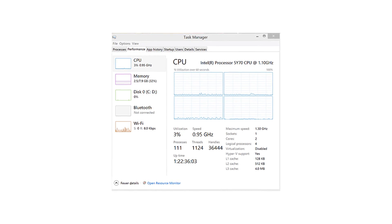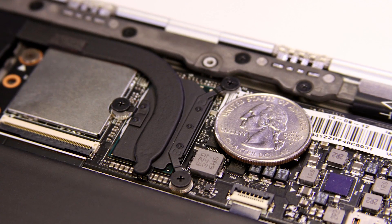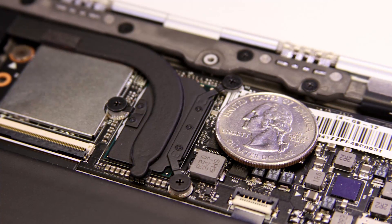From a pure specification standpoint, the Core M5Y70 doesn't really stand out in any particular way. It has a relatively low base clock and a relatively high boost clock — and that's one of the things they targeted with Broadwell: the ability to spike very high for short bursts of time to improve usability performance rather than benchmark performance. It kind of straddles a line between being close to the performance of the Core i5-4200U Haswell part and being significantly faster than Bay Trail for other tablets and machines.